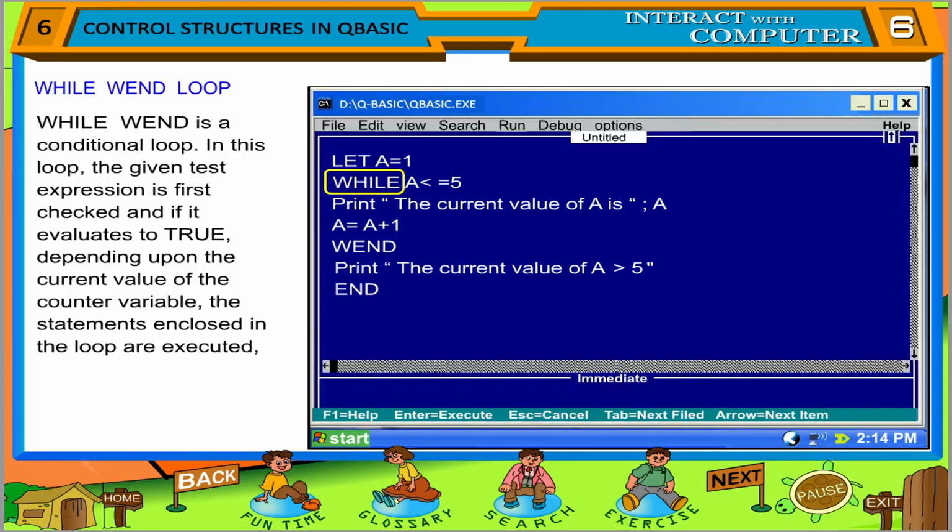WHILE WEND loop. WHILE WEND is a conditional loop. In this loop, the given test expression is first checked, and if it evaluates to true, the statements enclosed in the loop are executed.